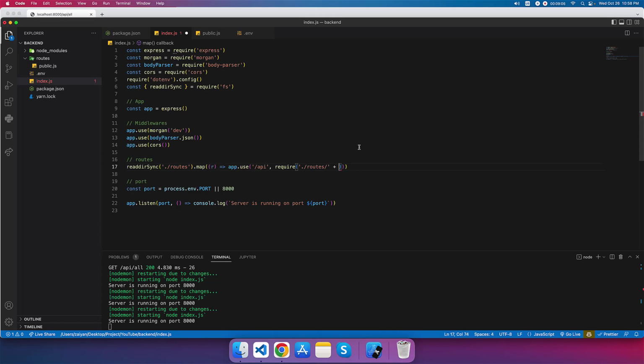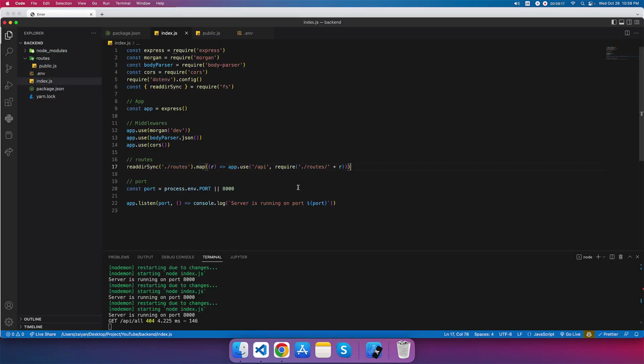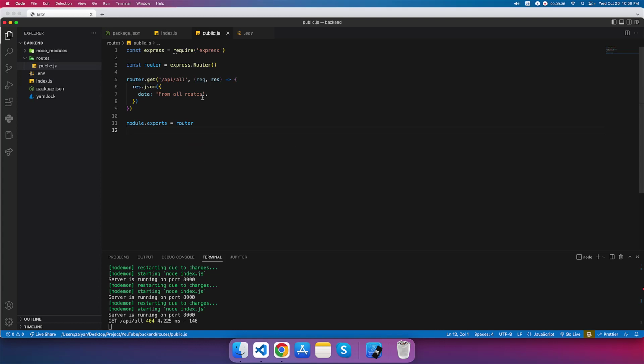Okay, plus this r, and then save it, and if we are going to refresh, it says cannot get API all, but it should be working, so I'm going to check it again. So readdirSync, routes and map, app.use API, and require this routes plus r, it seems okay, and API all.